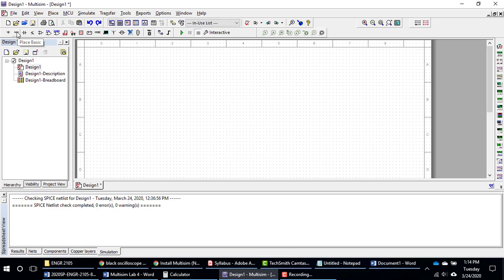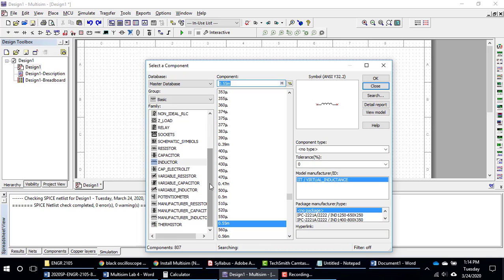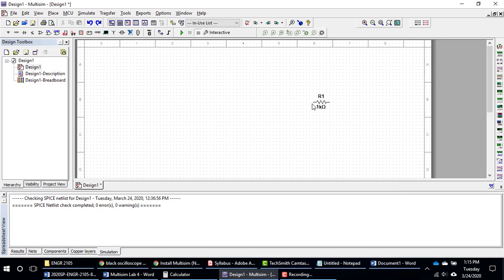Everything we'll need as far as inductors, resistors, and capacitors will be in the Place Basic menu. So if I select that and I scroll down, I see that resistors, capacitors, and inductors are right next to each other. So I need to start with the resistor, so I'll select that, and it loads a whole bunch of resistors. And as luck would have it, I need a 1000 ohm resistor, and the 1000 ohm resistor is automatically selected. So if I press OK, I can come in here and just drop it.